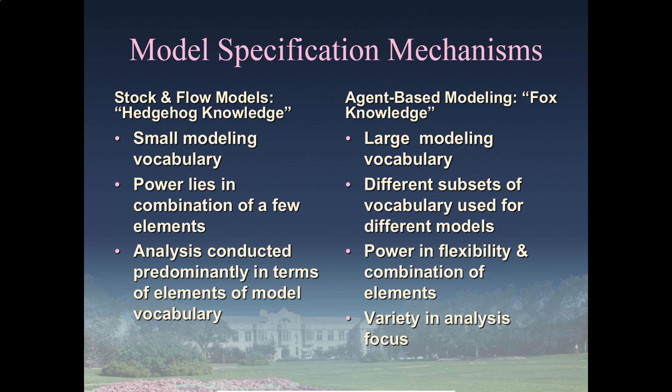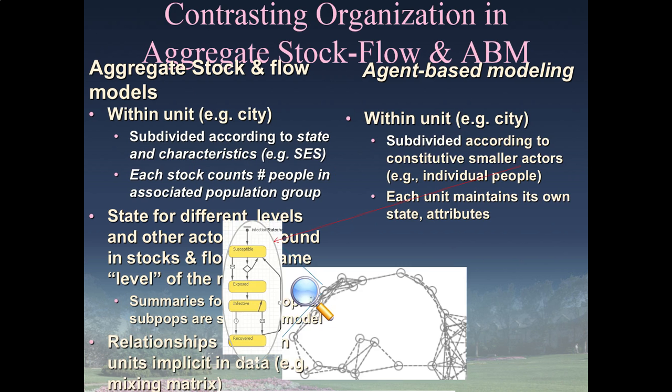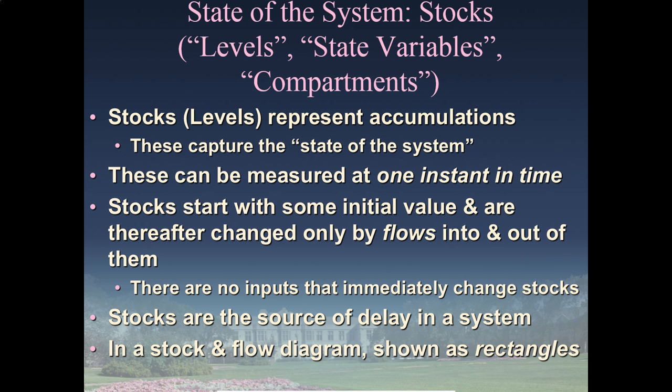Stocks, these are the accumulations. They represent the state of the system. And flows. And flows are the rates of change. They represent the rates of change of the stock, the differentials. They represent the verbs of the system, where the stocks represent the nouns, in a way. Okay, the current state, and the verbs are where the action's at. The verbs are what's changing that state, the flows. Okay, the flows. And we're going to be analyzing systems in terms of stocks and flows, and it's going to lead to a characterization of a system organized by state, where the flows depend on the values of stocks.